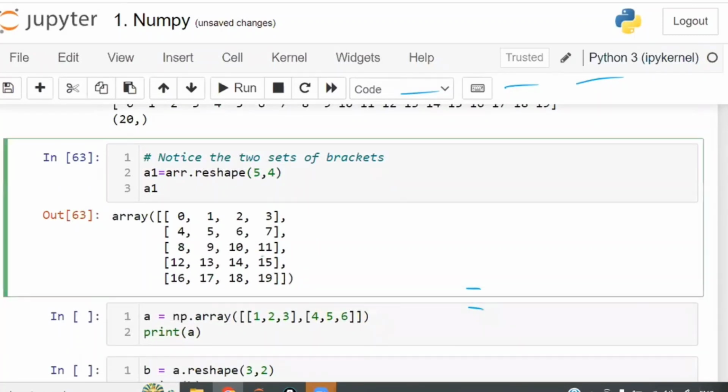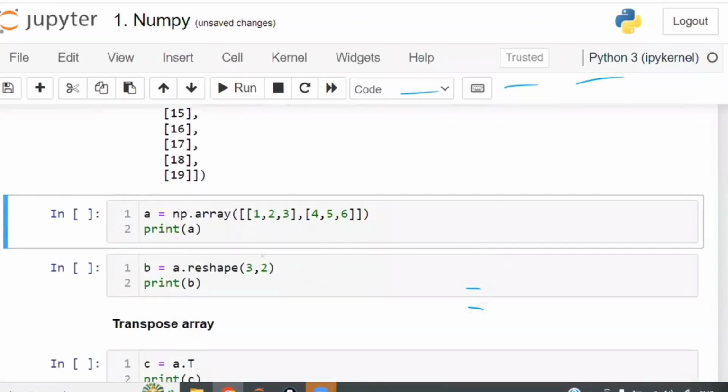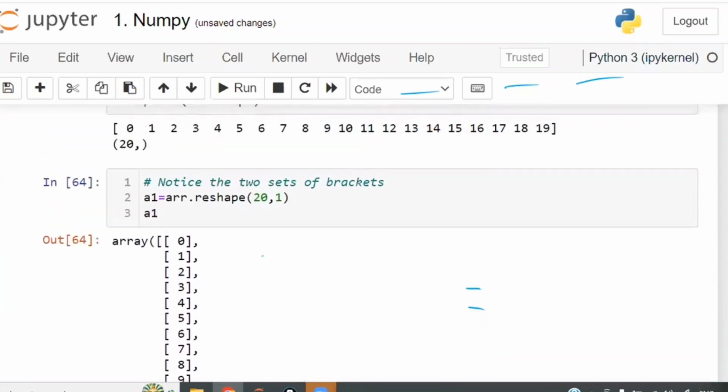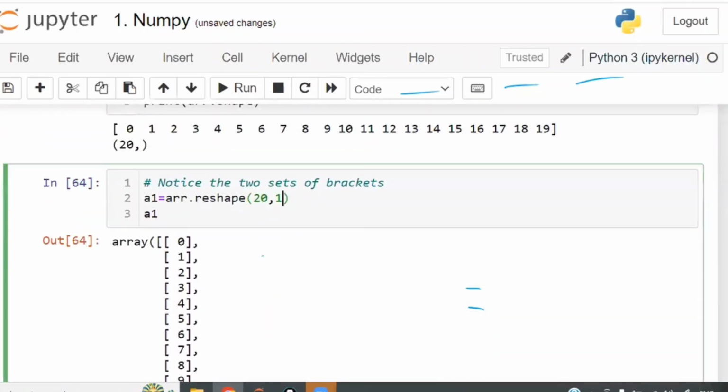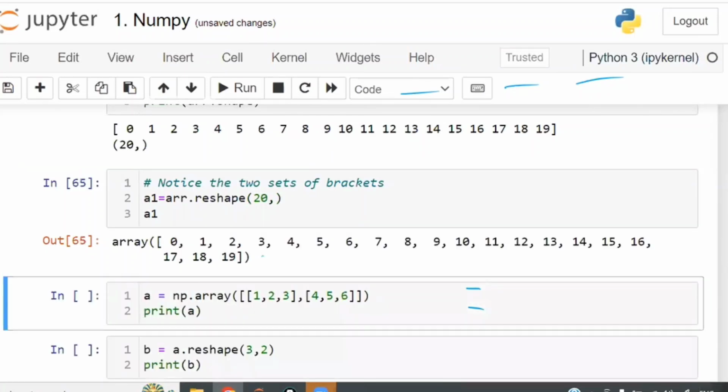And 20 comma 1 is also possible: 20 rows with 1 column, a two-dimensional array of 20 comma 1. No sir, I want it one-dimensional. If you want one-dimensional, it is going to take it as one-dimensional. Two-dimensional means if you multiply both the values, the total should be 20.